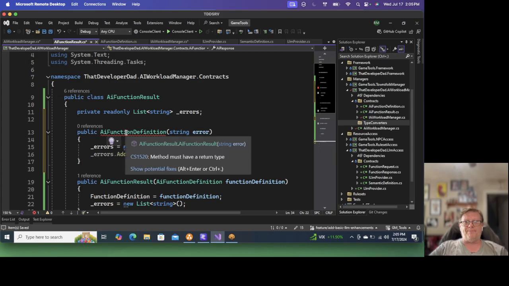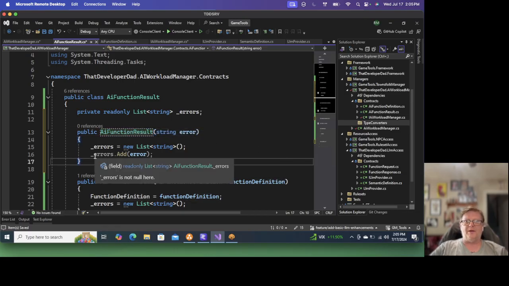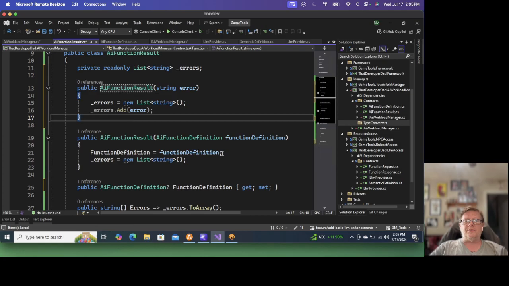Okay. AI function result, not definition. There we go. Errors.add error. Okie dokie.